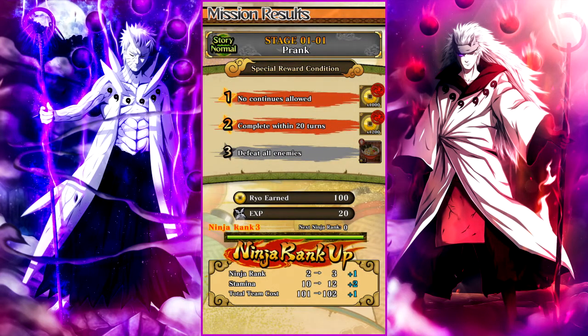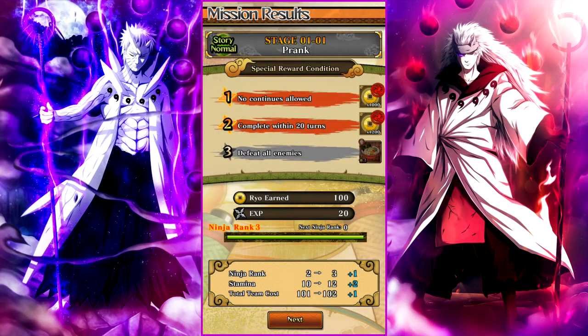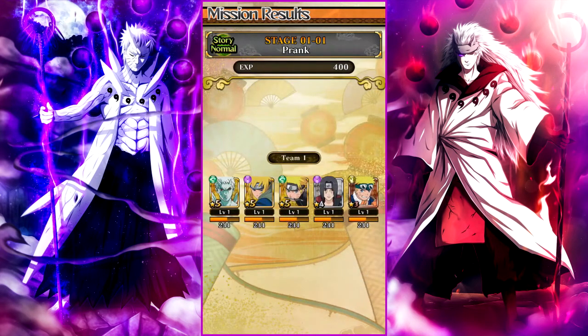But yeah, so we're ranking up right now. We need to increase my team cost because I can't get my Sasuke on the team with me as of yet. Like I said, I don't have enough team cost. Plus, all my characters right here are all level 1. Everything here is essentially either what I got when I started the game or from my first multi-summon that I did.